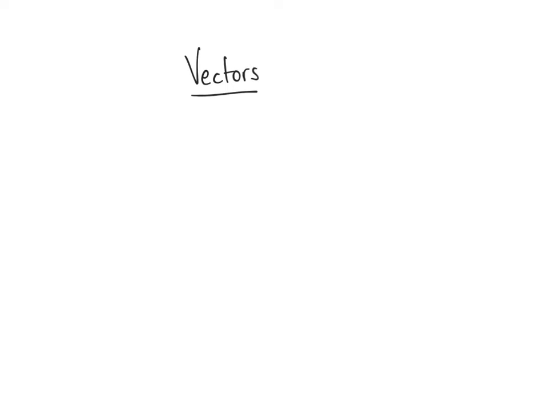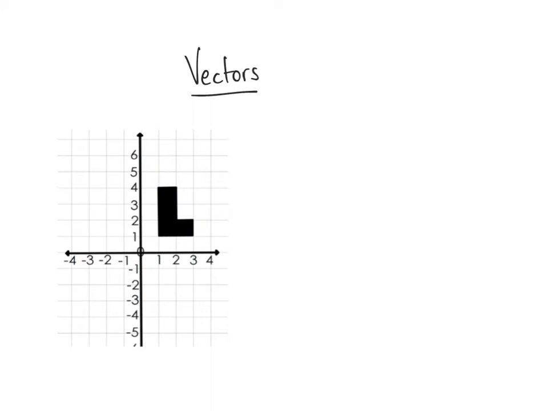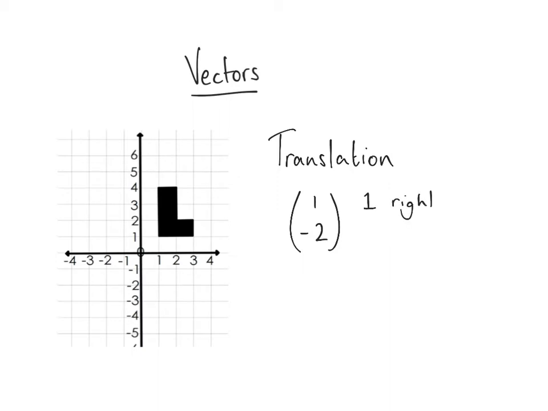But anyway, what is a vector? You have seen it mathematically when you've done a translation. What we did with the translation is we just picked the shape up and moved it. And we had this thing called a vector, which told us how to move this shape. So for instance, if the vector was 1, -2, that means 1 right, or 1 across, and 2 down. I'll explain the movements again in a bit more detail. But basically, that means we're going to move each of these points 1 right and 2 down.